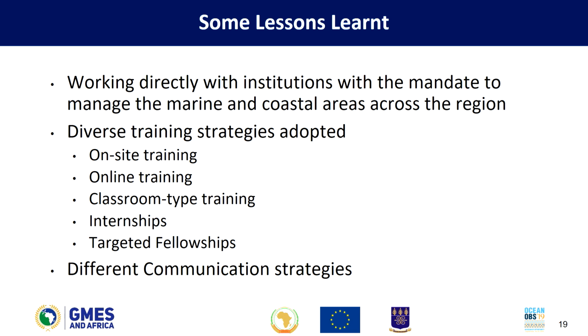The lessons learned in executing the previous initiatives and also the current one include working directly with institutions that have the mandate to manage the marine and coastal resources so that we wouldn't be wasting effort. Another is to diversify our training strategies. We have online training platforms, and we also go on site to the institutions to develop their capacity in maintaining the equipment given to them, and to access data, analyze the data, and make sense out of the data. We also have communication strategies to communicate to various stakeholders, the decision makers, and also the fishermen at the beach.